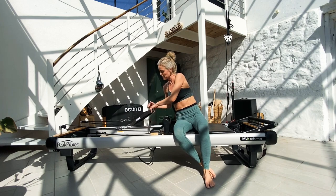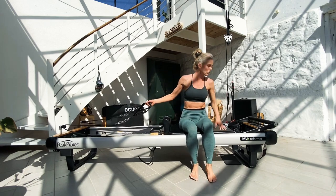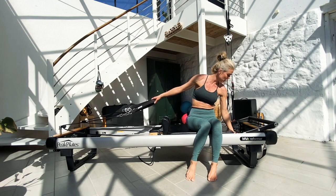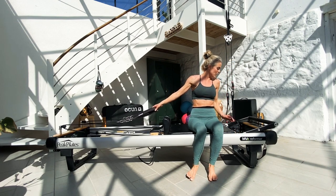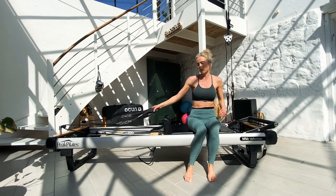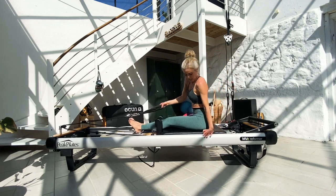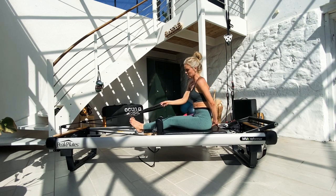Lower your hands down. Just hold your straps in one hand as you change your spring. Just one spring. This is one yellow spring. So that is kind of light, but not the lightest one. Legs through your shoulder pads. Sit just with a hand width apart.